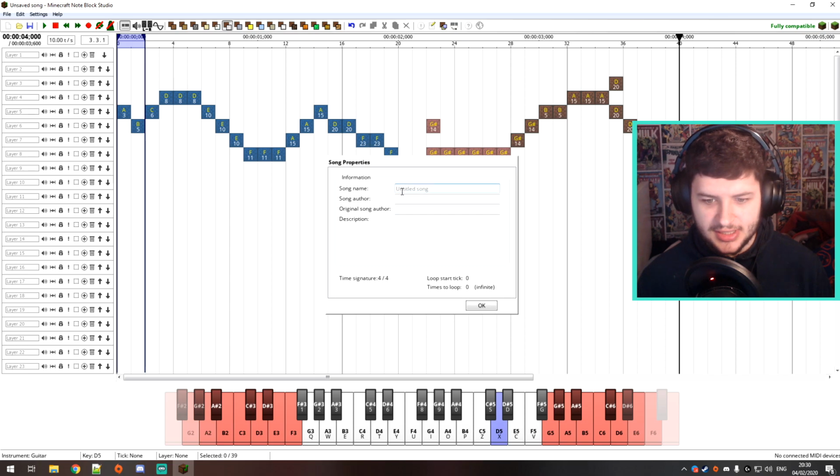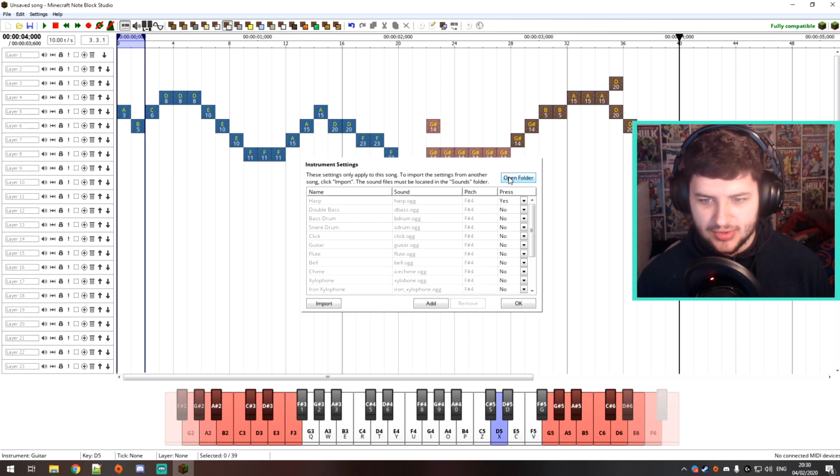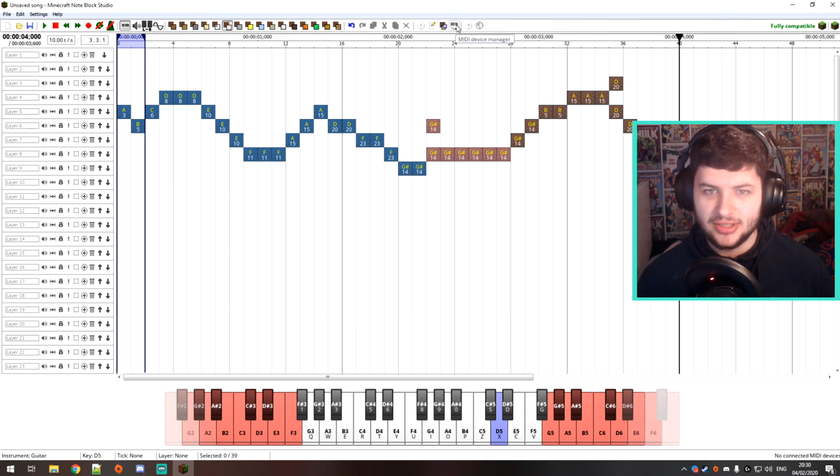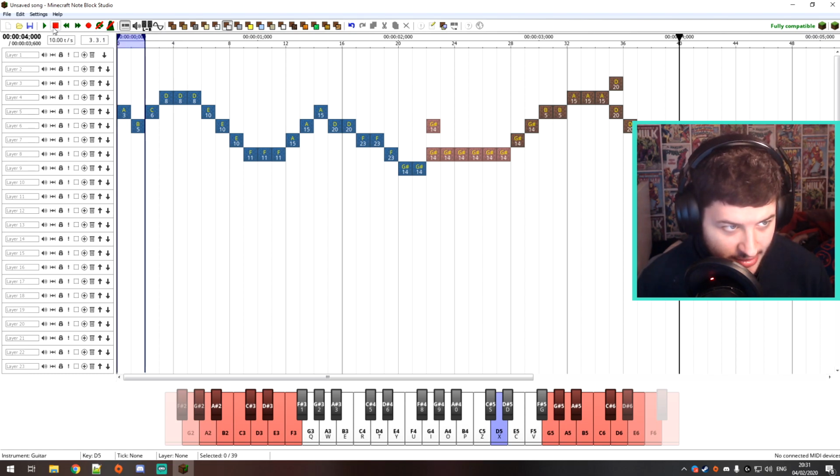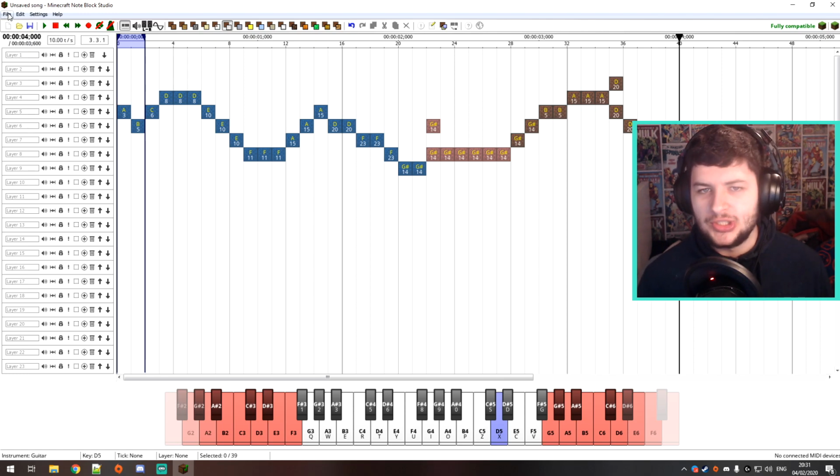We can change the song properties, we can edit the instruments used, and we have a device manager that actually lets you plug in a keyboard. So if you have a MIDI controller, or a MIDI cable if you like, then you can plug in something like a keyboard or piano to actually put it in. It's compatible with schematics and data packs, as you can see, and you can change the left-right panning of the audio for stereo sound, and note velocity, note pitch, and you can record your key presses, and there's a lot of different controls up here. So that's the basics of Open Noteblock Studio and how to use it.